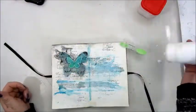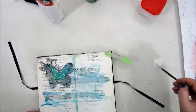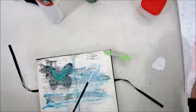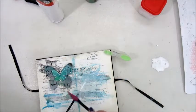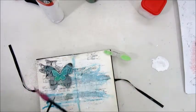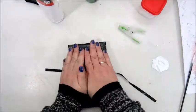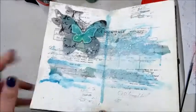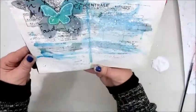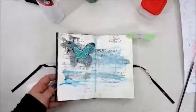Then step seven: use paint or ink and then close the book. What I did was use a white acrylic paint, water it down, and then use a little brush to make some splatters on my page. As you can see, I got splatters on my shirt as well! And then I closed the book, which left a very nice texture at some places.